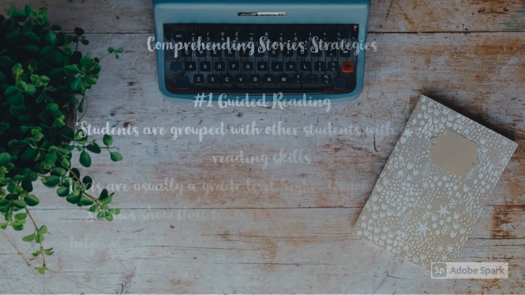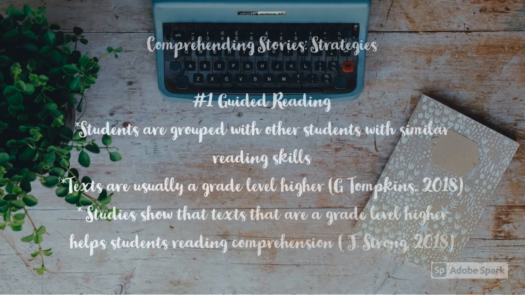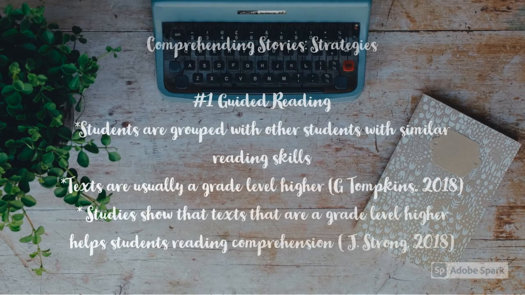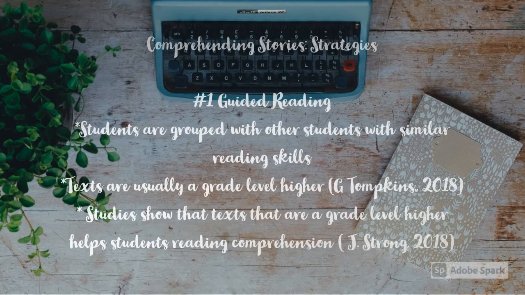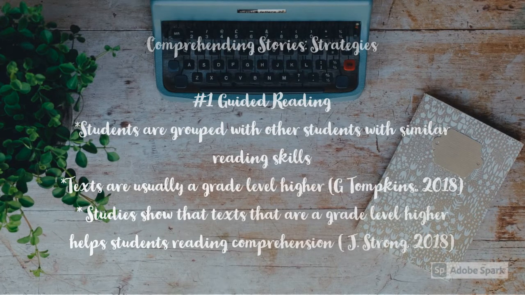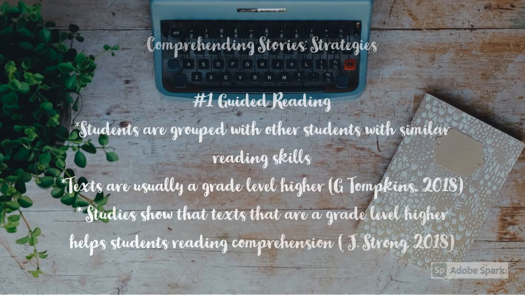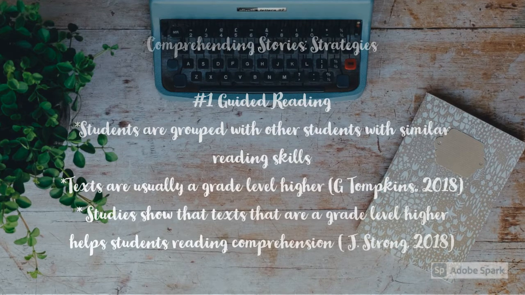The second learning objective we'll look at is strategies for comprehending stories. The first strategy is guided reading. Students can either do this independently or they can do it with teachers. With teachers, students are grouped with other students with similar reading skills. With teachers, texts are usually a grade level higher. With independent reading, they are usually at the student's grade level.